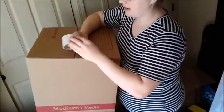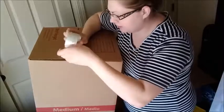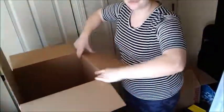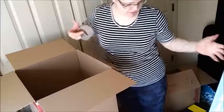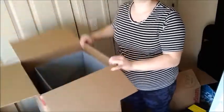So let's just tape this up real fast. I'm so excited for this. You know how much time I've been packing for this move. Oh my goodness. Okay, here we go. The moment of truth. And I'm going to fill it up. But it just fits perfectly inside.